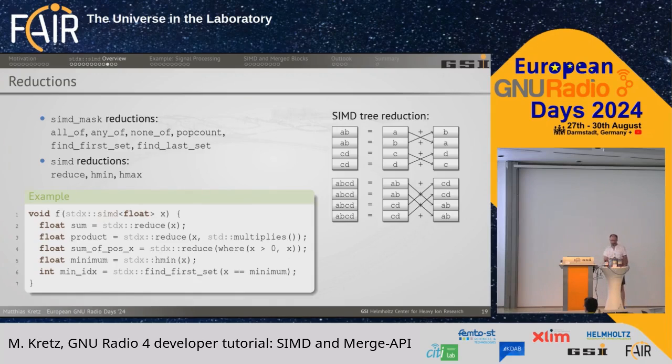Typically, the implementation of such a reduction is a tree reduction. And in terms of performance, keep in mind that this is not the full speedup, because when you're doing the tree reduction, it gets smaller and smaller in terms of the parallelization that you do. So if you have something big that you want to reduce, don't take a SIMD, reduce, SIMD, reduce, SIMD, reduce, and then sum them all up. That would be wasting so much. Take those SIMDs plus the next, until you have only one SIMD left. So accumulate in a SIMD and then do the std reduce on the SIMD in the end. That's going to be so much faster.